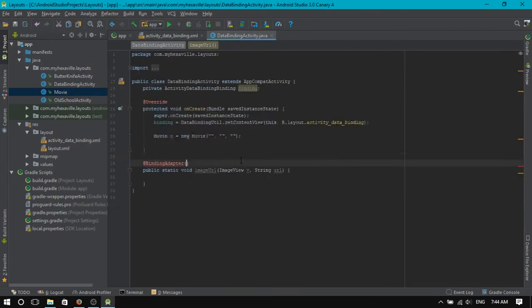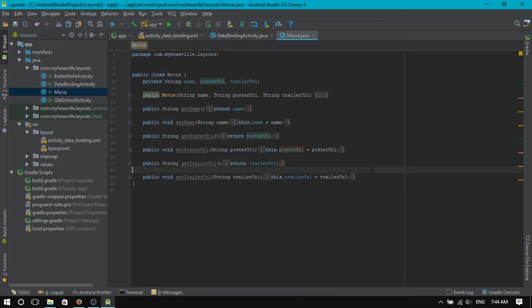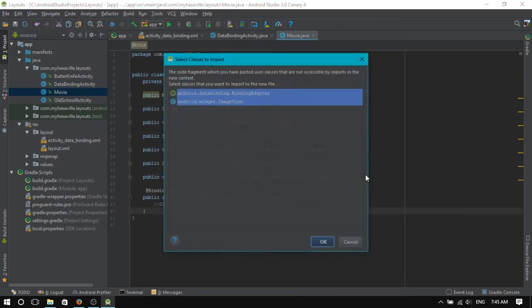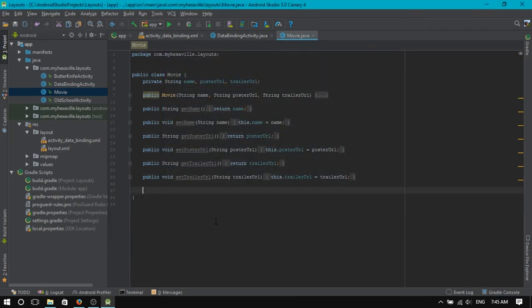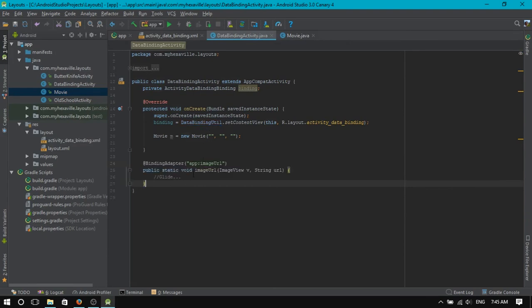Just copy this, and that's it. Glide. You can put this anywhere in your code, even here in your model, because it's public and static with the annotation. Let's just keep it here.